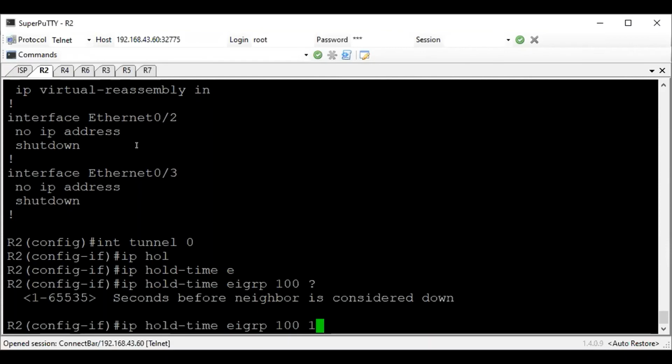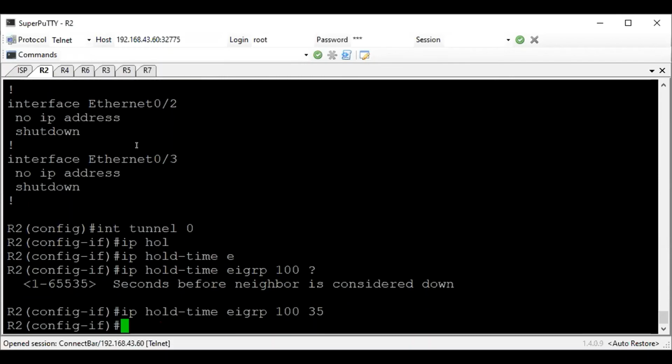And you don't want to put this too high, because if it's too low, sudden jitters in your network and the network goes down. And if it's too high, then if it already went down, you won't even notice it. So something around, let's say 5 seconds, or maybe around 35 seconds would be good enough.